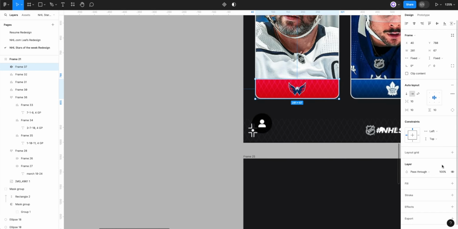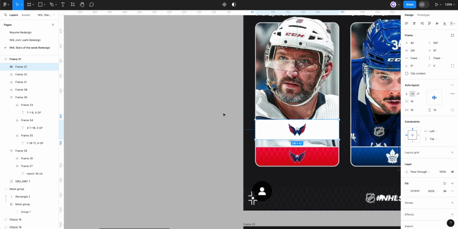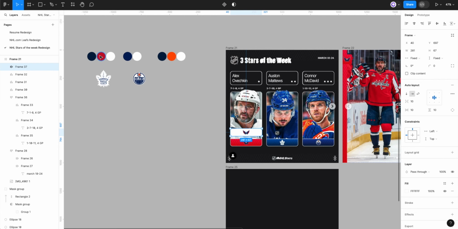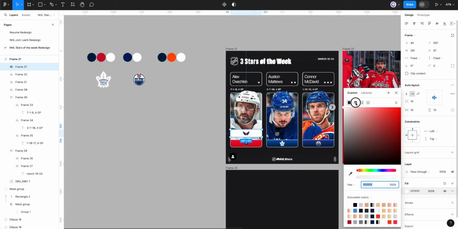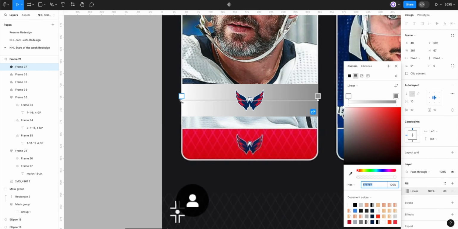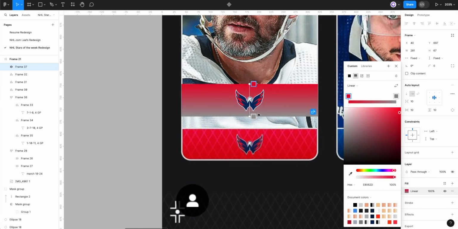Alright. I want to give it a fill. And I think this is a different red than their actual red from their logo, but we're going to try and just build a... it looks like there's a little gradient as well, so we're going to try a little gradient on it. And we're just going to use the eyedropper and see if we can get it as close as we can.